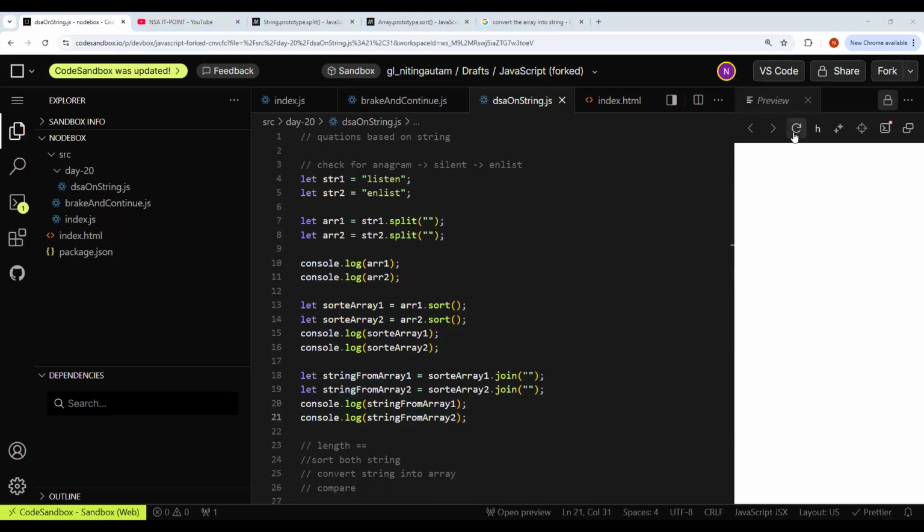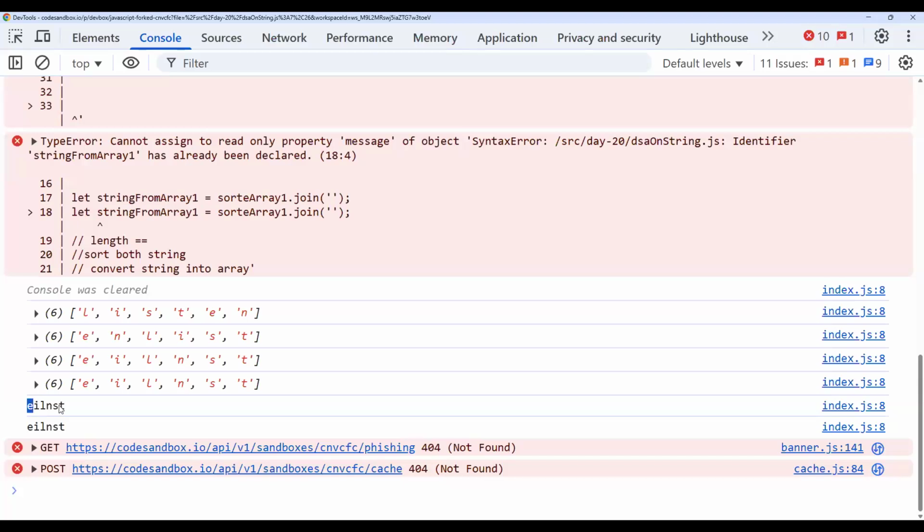First let me reload. Did you see? We converted our array into a single, simple string. Correct?